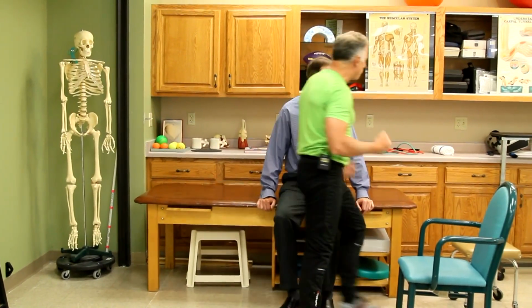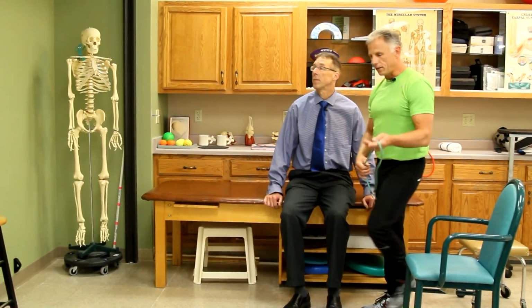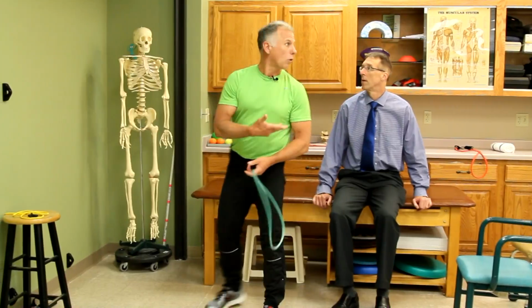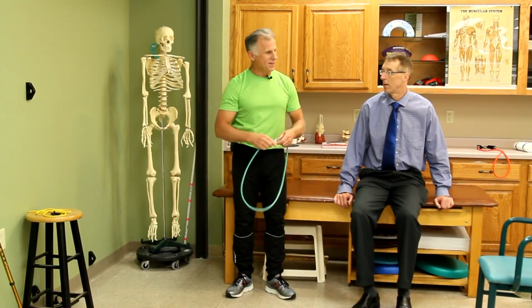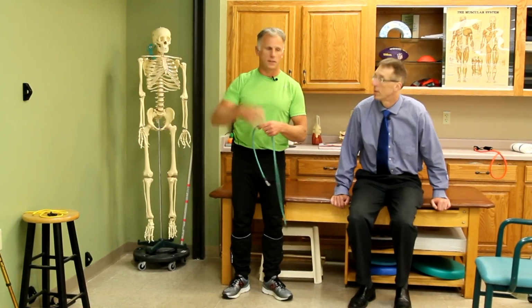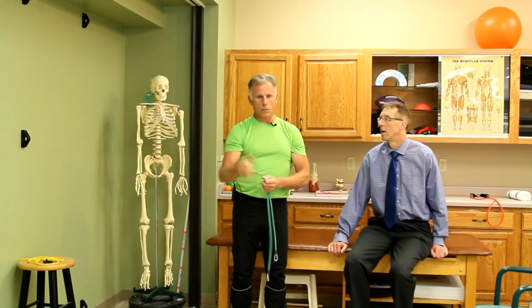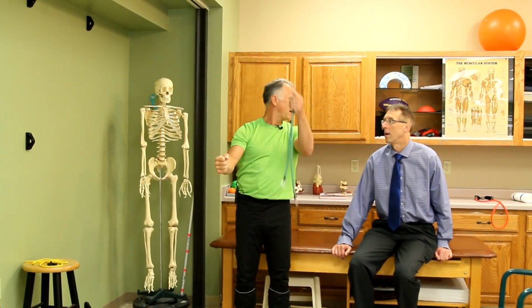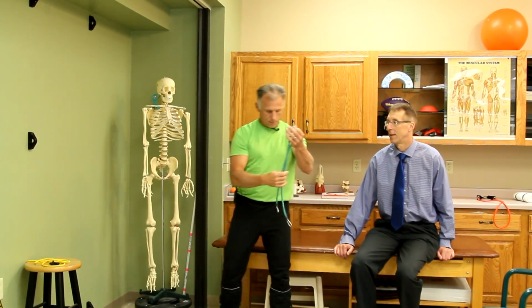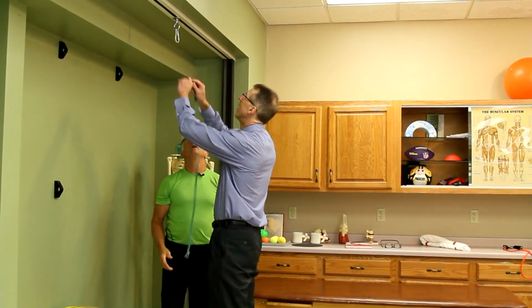So you have a band over a door? Well, if you've got a door and you've got a band, because you got your band for biceps, and you have a door, which oftentimes in a house or an office there is a door. We don't have it in this room though, Bob, so that's a problem. But use your imagination. I'm going to use this. This will go over the door, and the door would be this way, and one hand would be on one side of the door, the other hand on the other side of the door. Bob, you're pretty tall. We're just going to use this clip up here.